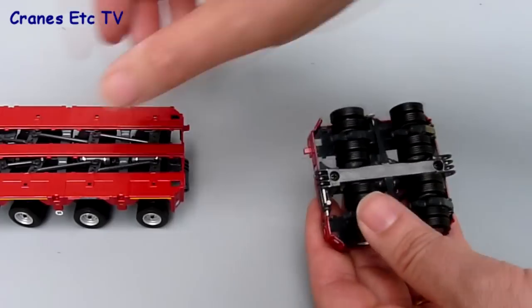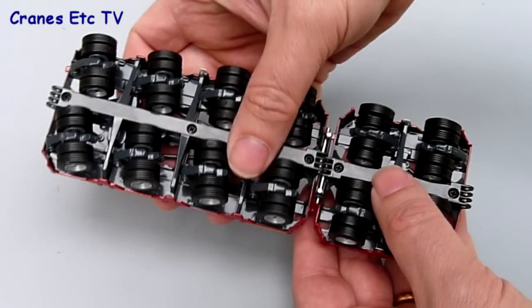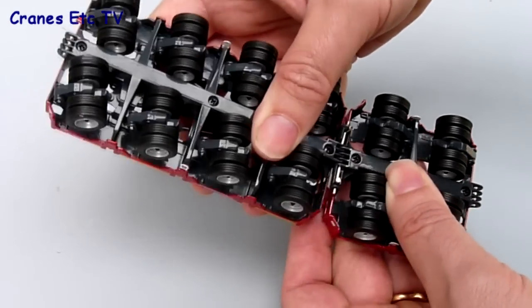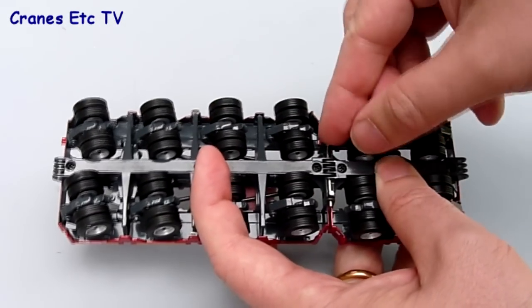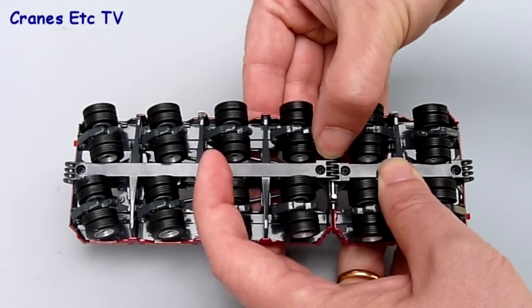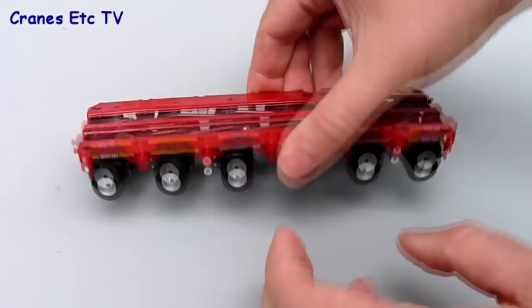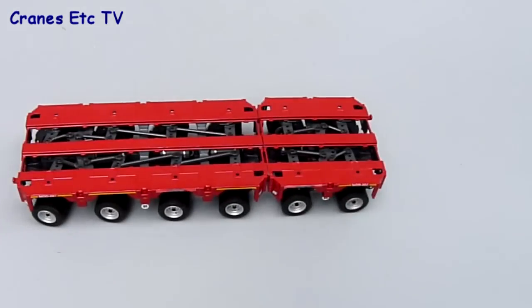The two modules have to be joined together to make the trailer, and that's easy and pleasurable to do because you fit them together and they've got that great locking bolt system which when it's secured forms a nice good engineering connection, and the trailer is very solidly formed.